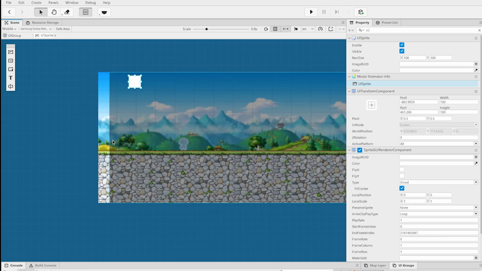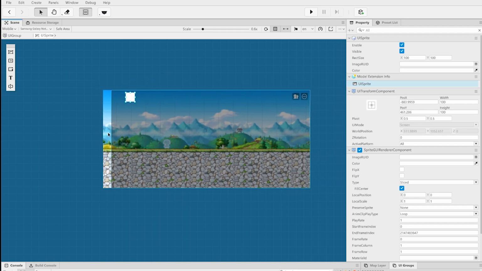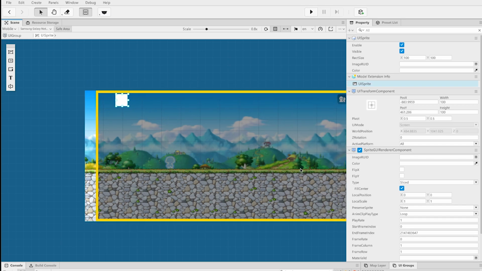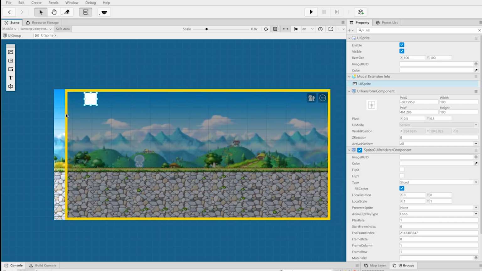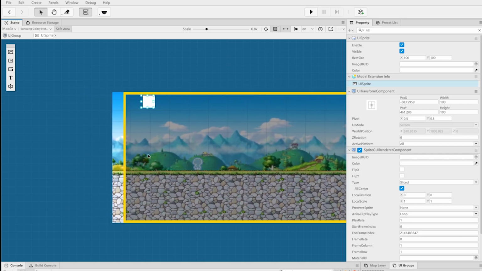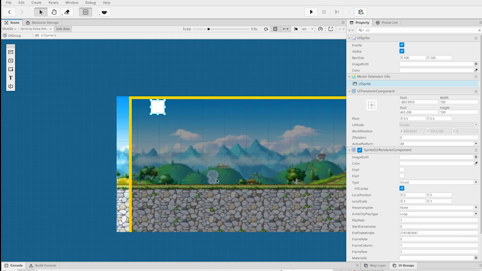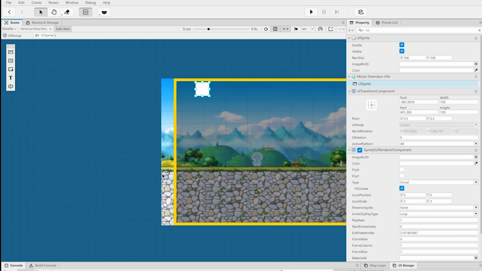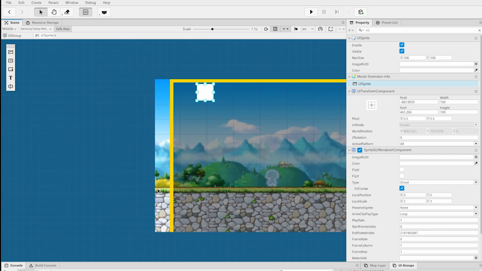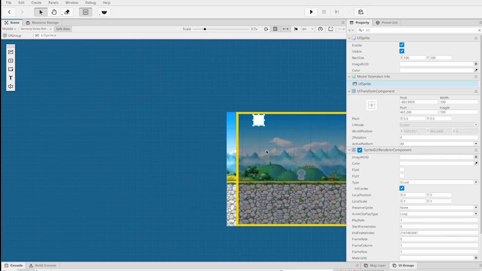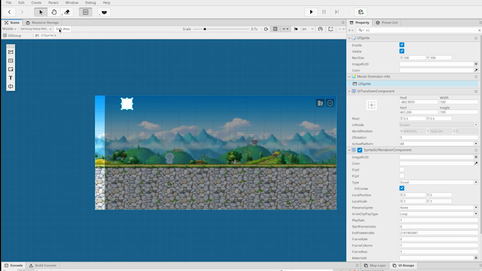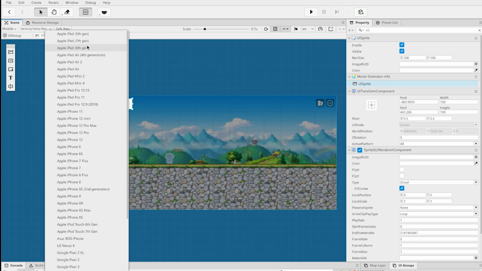Now, notice that we have a little gap here, and this is due to the notches that a lot of recent phones have. If we click on our Safe Area button here, a little border in yellow appears, defining where it's safe to place our UI. And any anchor points will be relative to the center of this safe area. Anything beyond that is at risk of being covered by phone-specific notches and things like that. So that's why we have this little gap here. Let's switch back to the Apple iPad for just a moment.